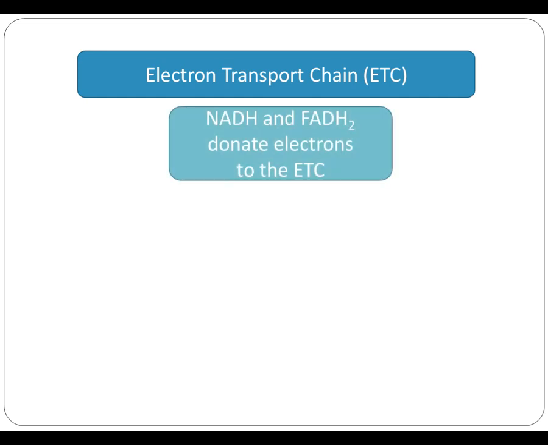So the electron transport chain is going to harvest electrons from NADH and FADH2. The mechanics are very detailed. If you can just tell me that and understand that the electrons come from NADH and FADH2, I'm good with that. We're not going to go through and name all the little proteins in the order of reactions, but we know that the electron transport chain is using electrons that originate from where?